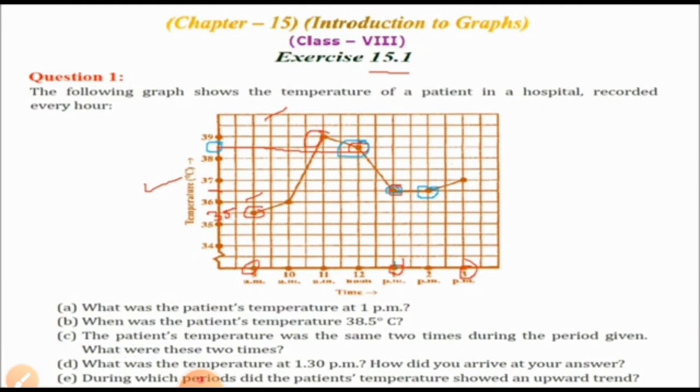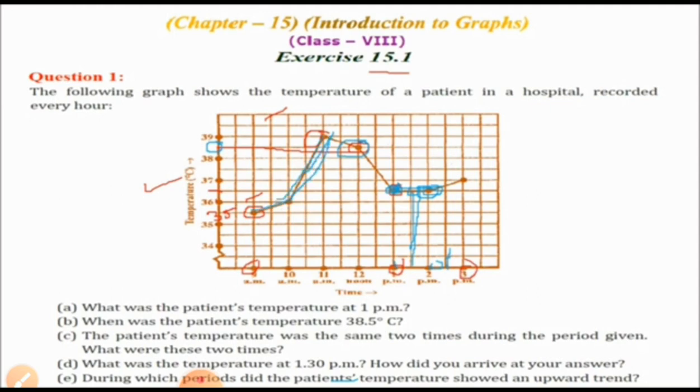So according to the graph, we can give the answers to whatever they ask. Still, if anyone has a doubt, they can look at it. The lines drawn here show where the two temperatures are equal. You can see it here, that is 36.5. Is it or not? Yes. In the same way, 38.5 is given here also at 12 noon. So according to the time, you will find out the temperature measurement.